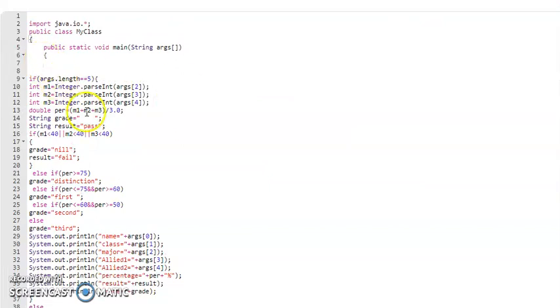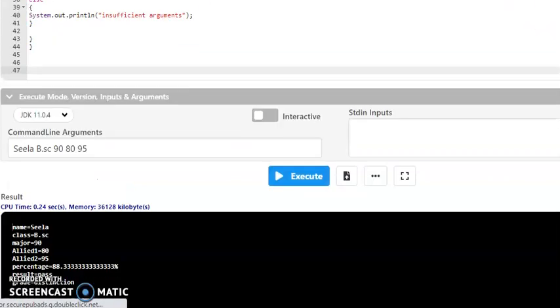The concept of this program is to get the 3 subject marks, add them, and print the result and the grade. First, the length of the argument is checked here. If the length of the argument is equal to 5, that means in the output you can see 1, 2, 3, 4, 5 inputs are given.